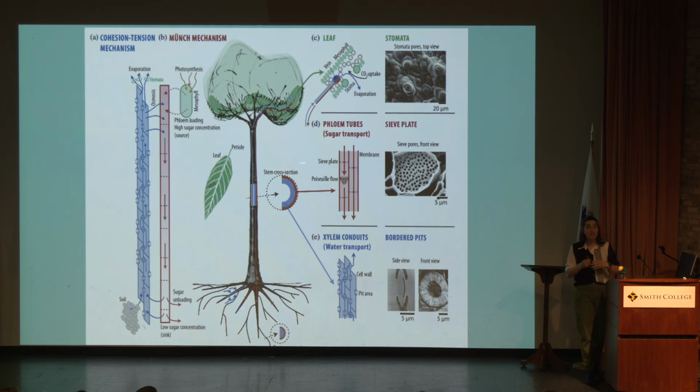Like, I want to collect it, and I want to use it to watercolor a painting of a tree, to really kind of embody the whole process. And I'm like, oh my God, unbelievable idea. That's impossible. I was like, that's way too hard. Stomata, despite their cuteness, are very finicky. It's hard to know exactly when they're open or closed.